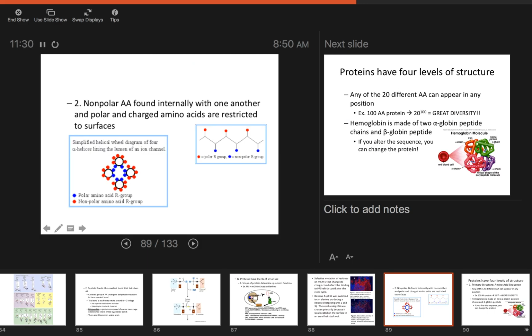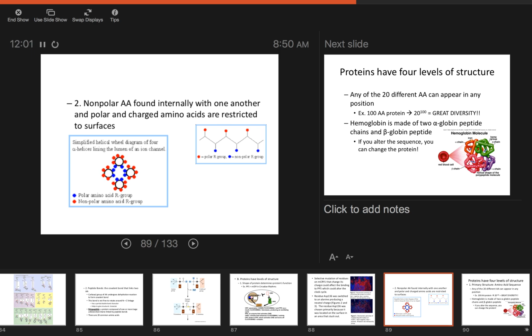All right, so non-amino acids, they tend to hang out with other non-amino acids. If you remember in biology, we talked about how polar loves polar. Polar molecules dissolve in other polar molecules, like cough medicine better be polar so it can dissolve into your bloodstream and go where it needs to go to help make you feel better. Well, nonpolar molecules like other nonpolar molecules because they hate water. They hate polar molecules. So they hang out together.